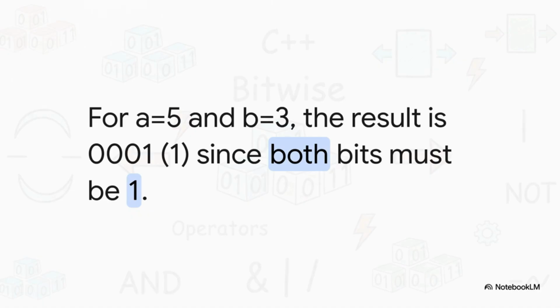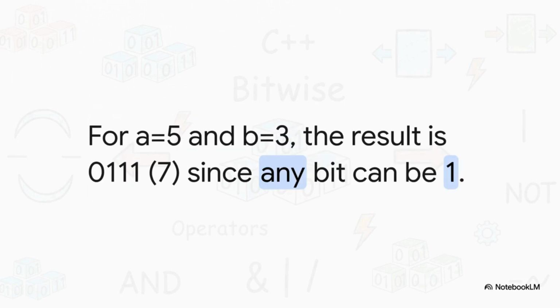Looking at our variables in binary, our 5 is 0101 and our 3 is 0011. So the crucial point for bitwise AND is this. If even a single bit is 0, the output is 0. Both bits literally must be a 1 to output a 1. Look at the vertical alignment. First bits, 0 and 0 gives 0. Second, 1 and 0 gives 0. Third, 0 and 1 gives 0. But those final bits on the right, they're both 1s, so our output is a 1. The resulting binary is 0001, which is just the decimal number 1.